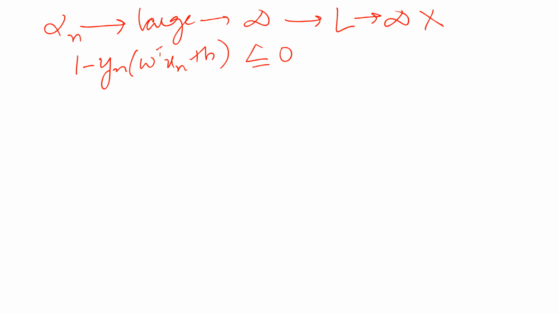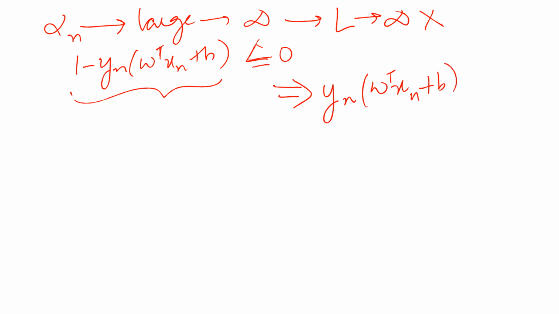At the optimal solution, if this term here is greater than 0, as we saw earlier, that is not possible because my alphas have to be really huge and L becomes huge. So that's not optimal for my second part. At the optimal, obviously this has to be the case. If I rearrange terms, this implies that my yn (w transpose xn plus b) is greater than or equal to 1. This was my original condition. So when we do achieve the optimal, the data is separated, because this is the separability constraint. We are getting some pieces of the original problem reappearing.